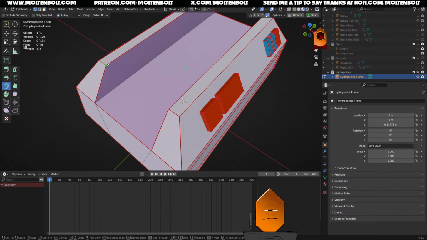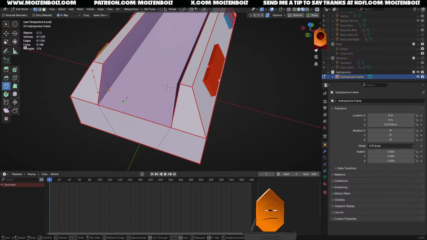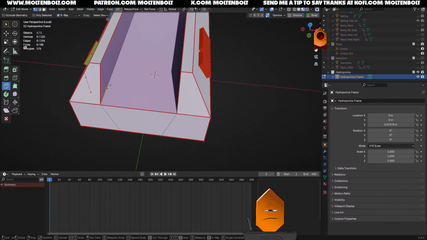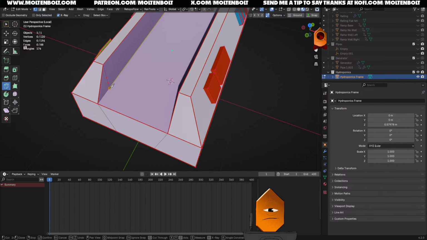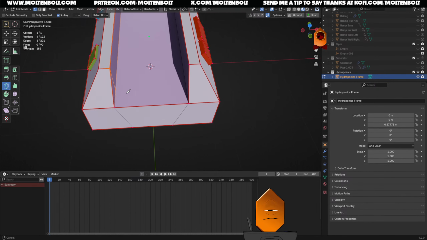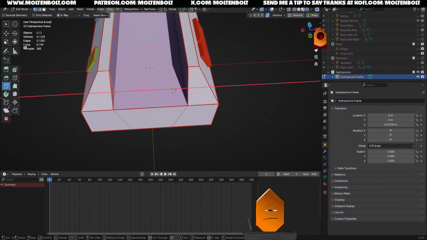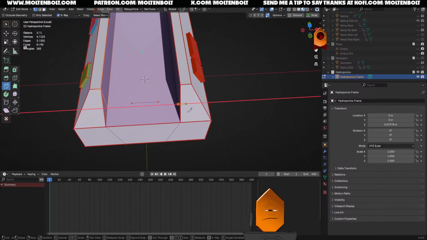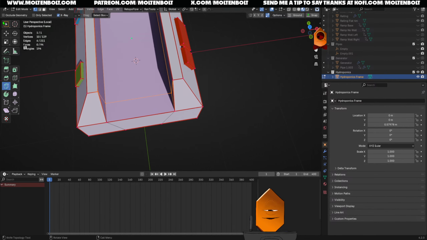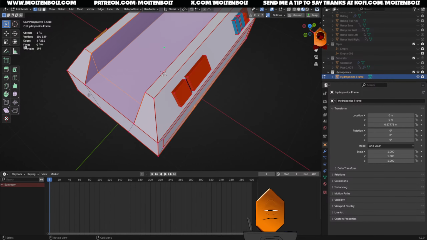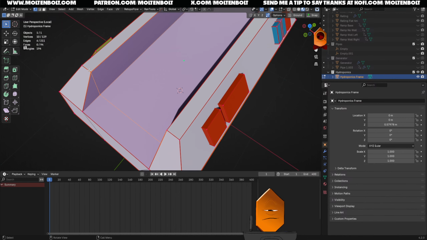Knife tool, cut down, cut across. Oh, I'm not in the right spot. There we go. Cut across and cut up. Gonna make sure those verts are merged.